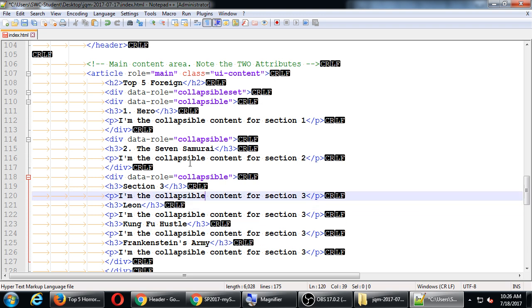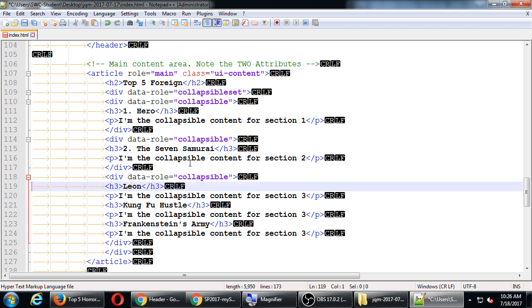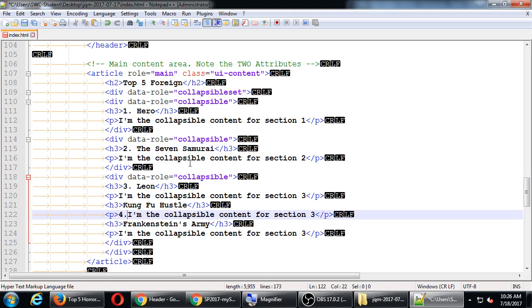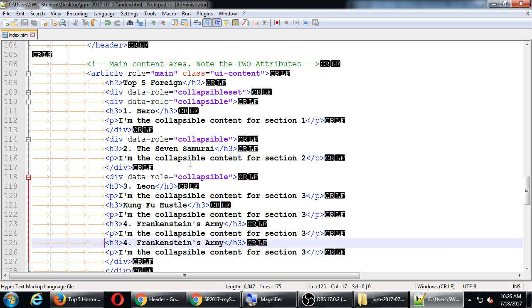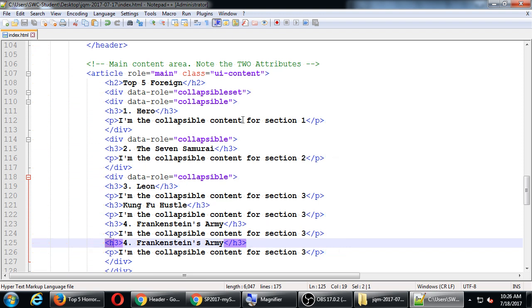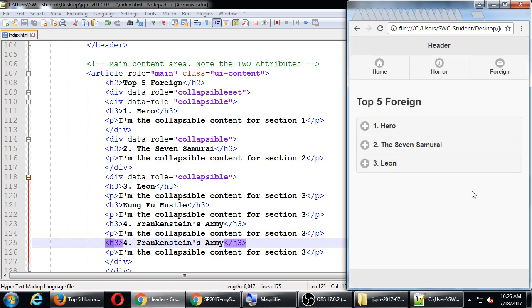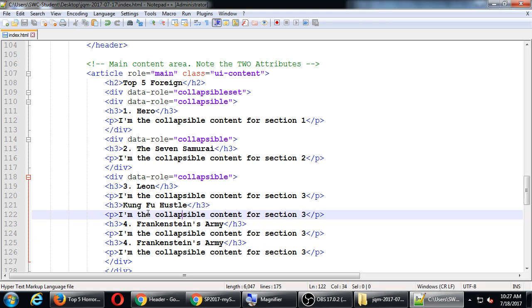So number one, number two, number three, number four, number five. I guess we went up to number six or whatever. So yeah, add some items. Here I am manually writing the numbers. And then to add the next ones, you see you have an H3. You have an H3 to create the different headings.